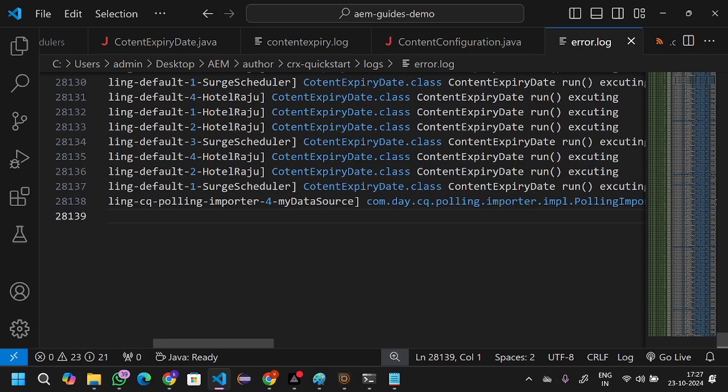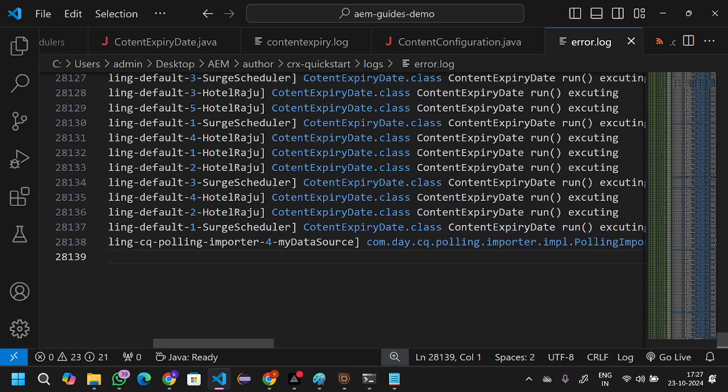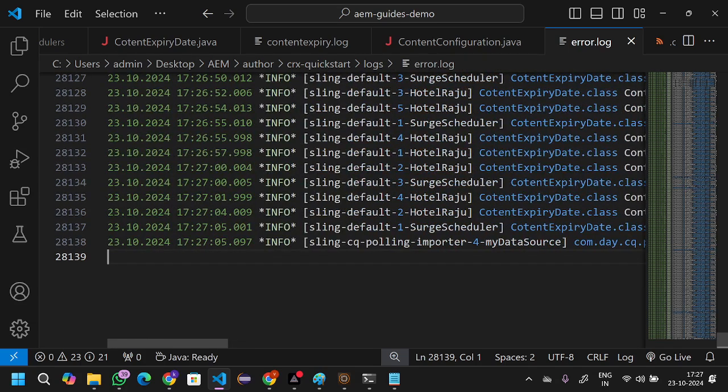Hotel Razu, and the time is, if you see the time intervals, every 2 seconds or 3 seconds it is triggering.